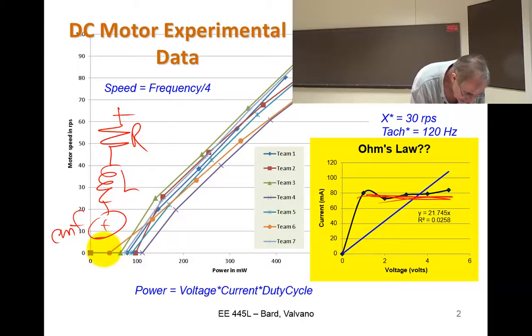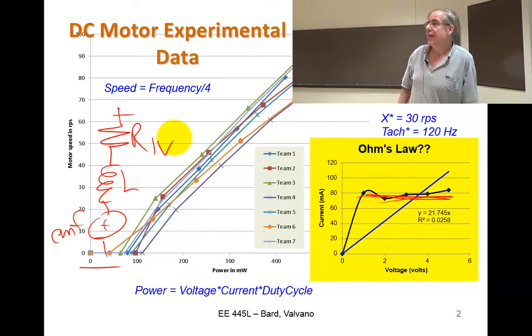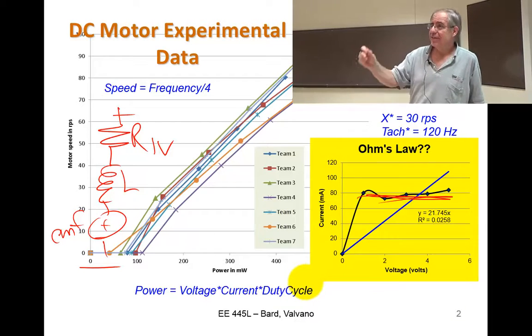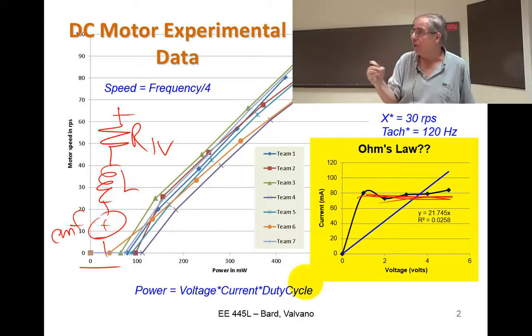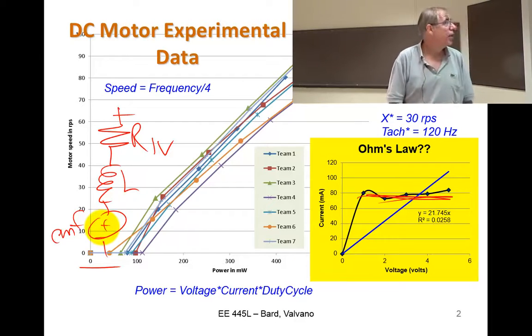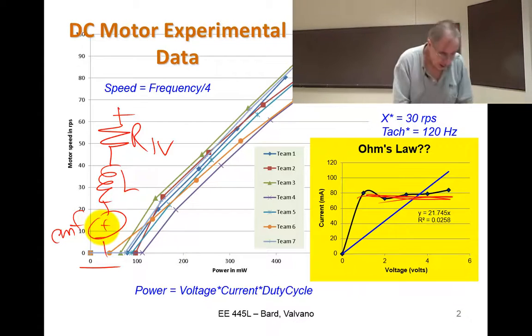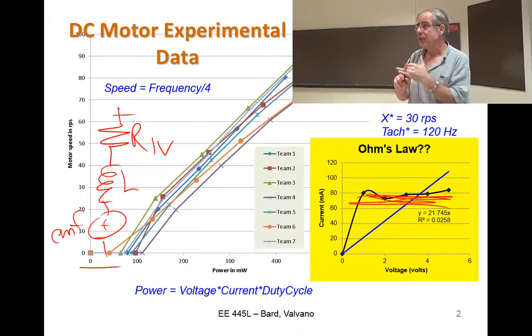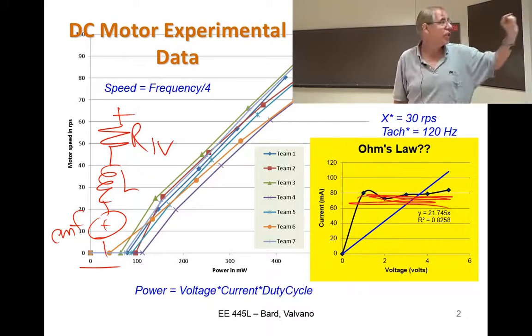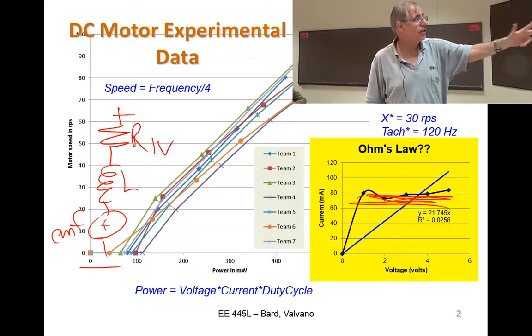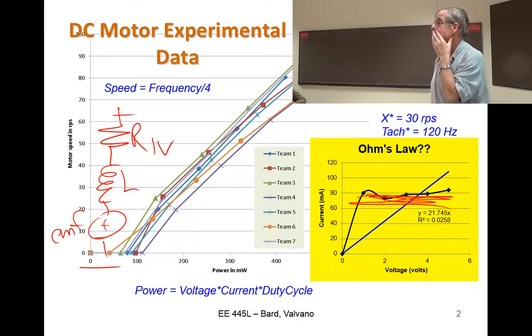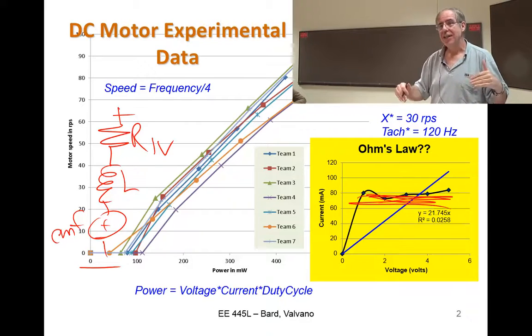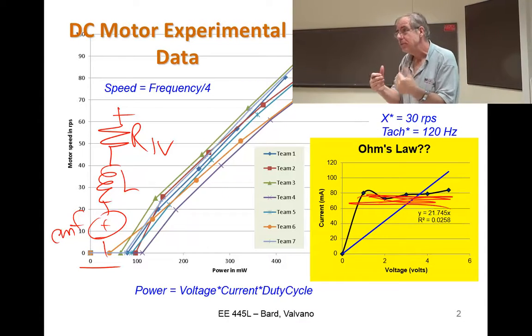So at one volt, if you put one volt across here, you've got a one volt right here, you're getting some current. But it's sucking up all that energy just to try to stay put because it's got friction. And current is flowing but the motor's not spinning. It's not spinning because of this EMF. And once it starts spinning, again, what can cause this flat behavior? It's not the inductor because it's constant voltage. It's not the resistor because the resistor would have been linear. Again, this is not linear.